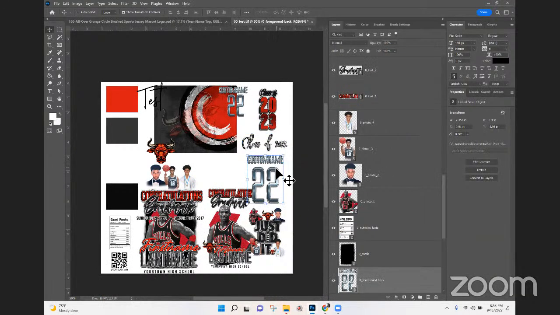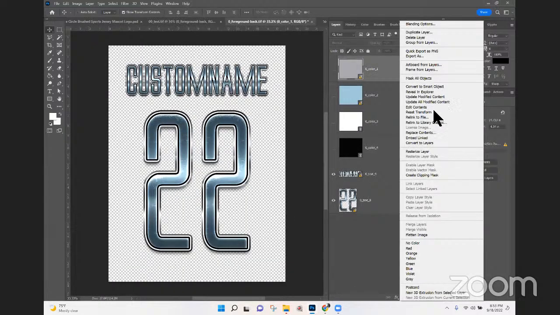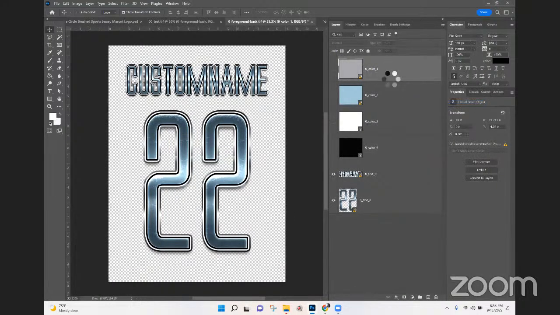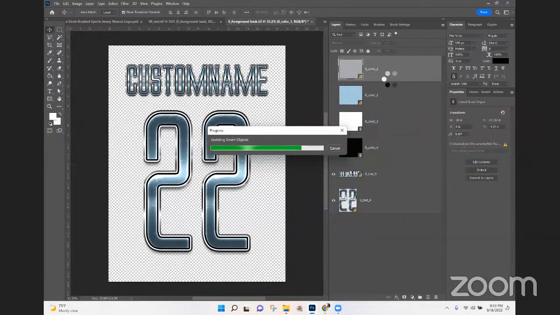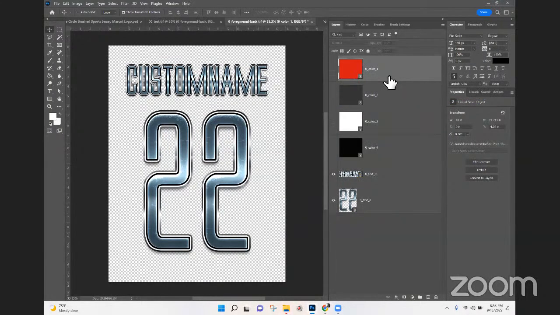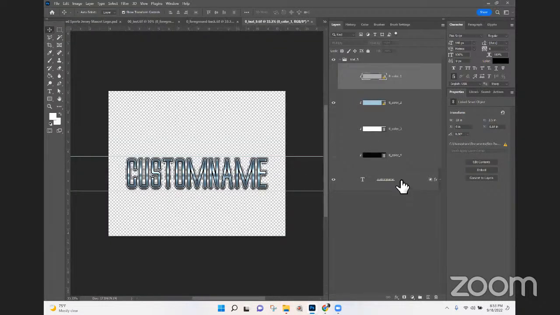All right, so the foreground back is composed of a few elements that are here as well. So as we change these elements, when we come back, make sure that you see that the individual elements up here have changed as well. So let's change the foreground back. We have some modified content to update. We should see our red and gray change for colors 1 and 2. Then we've got to go into text 9 and text 8. And here again, if we want to change out the font, let's go ahead and update our modified content to get our colors back.